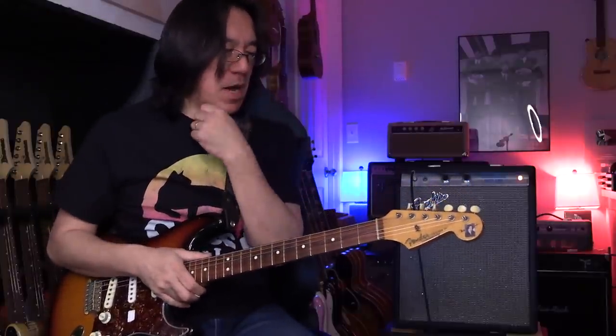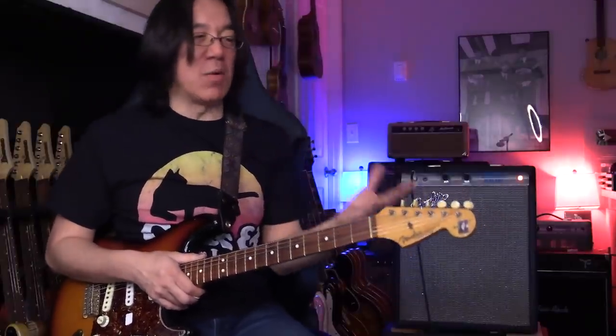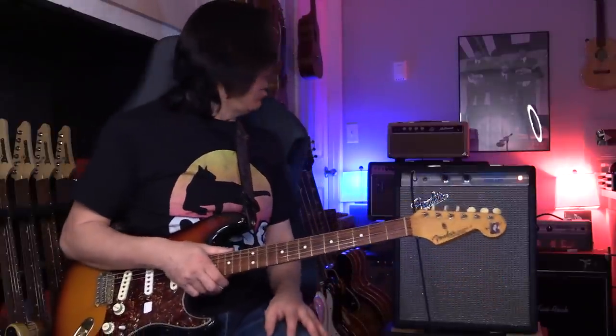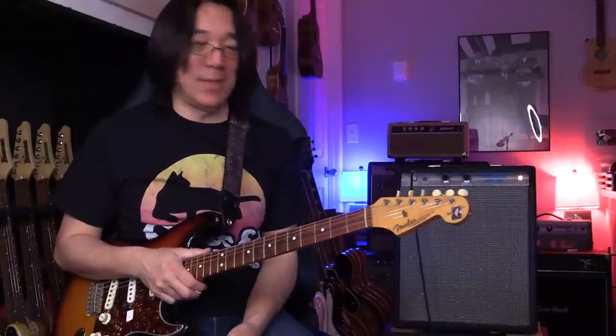I think I've covered the Music Master Bass Amp. It's not really a bass amp — basically Fender had to make a bass amp because they wanted to sell the bass guitar, especially to kids. Father says, 'Where's the amp?' Here we go — Music Master Bass Amp, you're all set. The early version has the skinny 6AQ5A tubes, and the later version has 6V6. That's the difference. The speakers are pretty much similar, I believe.